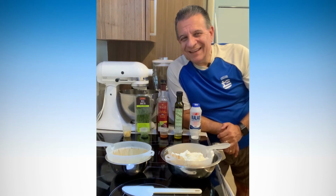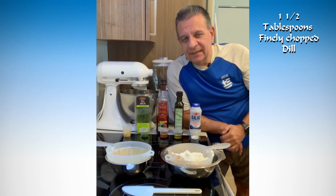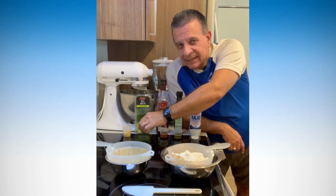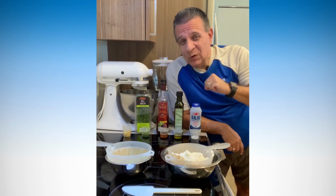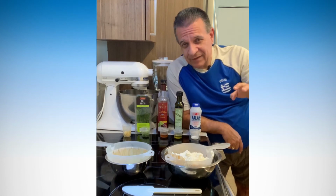Next, 1.5 tablespoons of dill. You need to chop it up very fine. 1.5 tablespoons. And last but not least, now this is where the punch comes in. You have to have this ingredient over everything else.